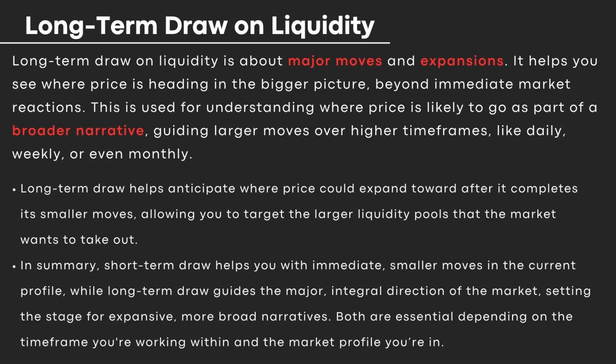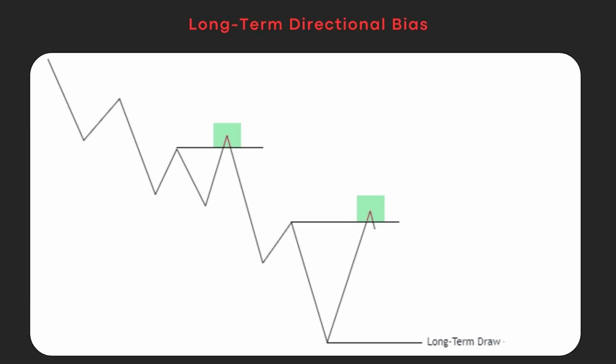And knowing about both of them is essential and important, right? Both are also essential depending upon the time frame that you are looking at and working with, right? Each particular time frame will have its own short-term and long-term drawn liquidity, and you have to determine it for each one, right? For example, a weekly time frame can have its own short-term and long-term drawn liquidity, and then a daily time frame with its own two types of drawn liquidity, and so on. And you must be aware of all of them.